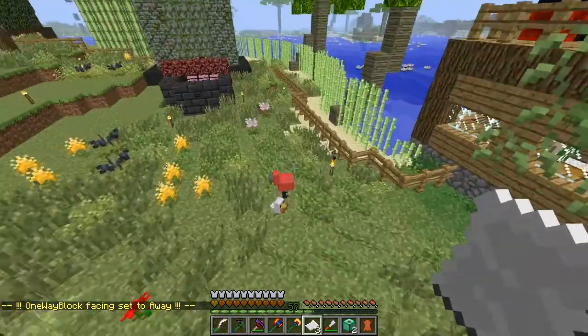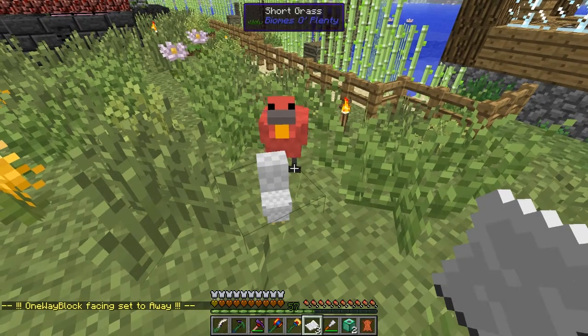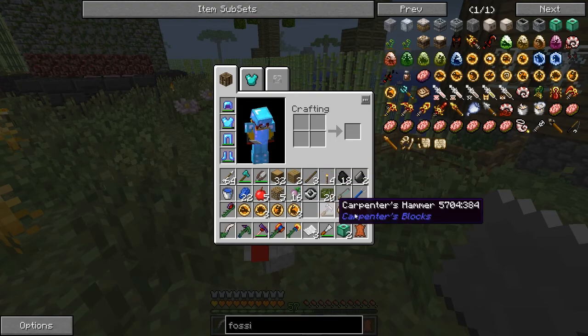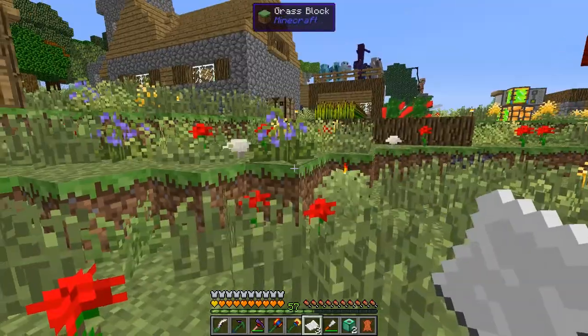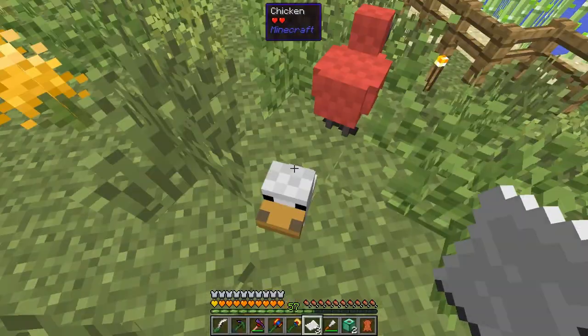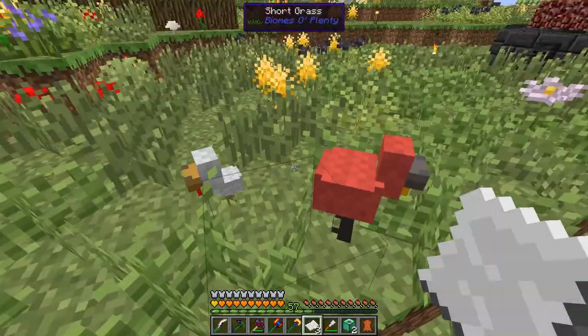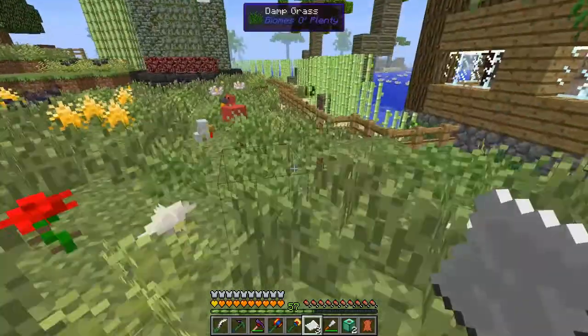And as you saw here, we got these two chickens. I threw an egg down, and I thought the rooster died. But no, it apparently drops red dye and an egg at the same time, which is weird. And I thought it died, and I threw the egg down, and now they're following each other. This is gonna be odd. I'm gonna make these two mate and see what comes out of it.